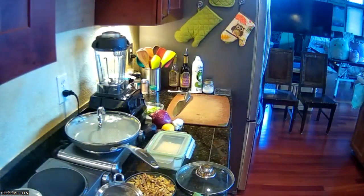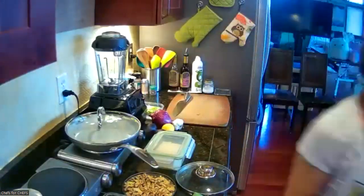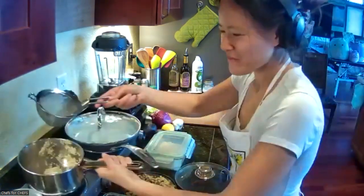So basically I'm just gonna put a little bit of cold water into the pot, and then I'm gonna take a little bit of a strainer and then just strain out the quinoa so that it doesn't all go down the drain. But a lot of people say that they rinse their quinoa because it can have a little bit of a bitterness to it, but I honestly haven't really noticed that much of a difference. So that's why sometimes I kind of skip this step.